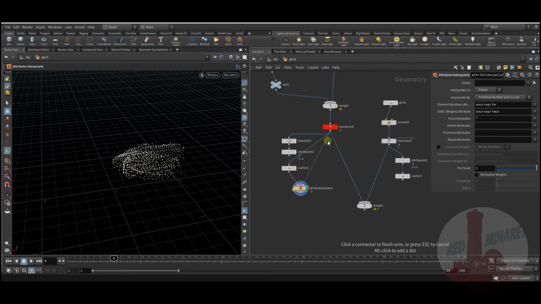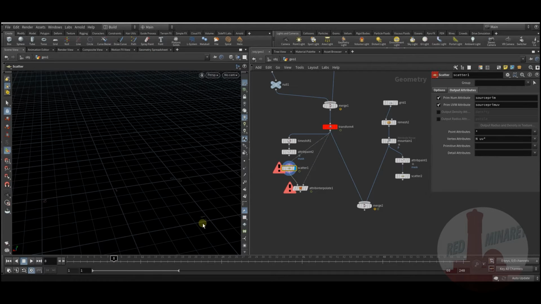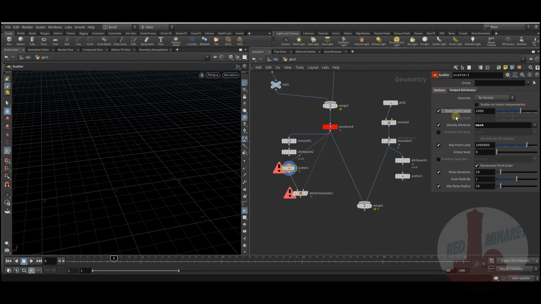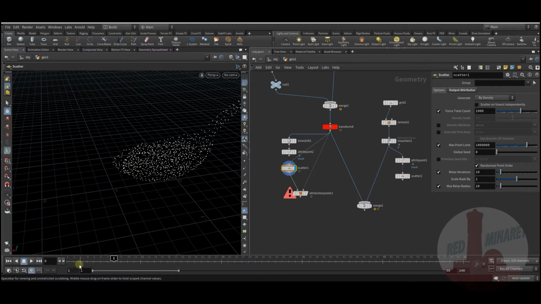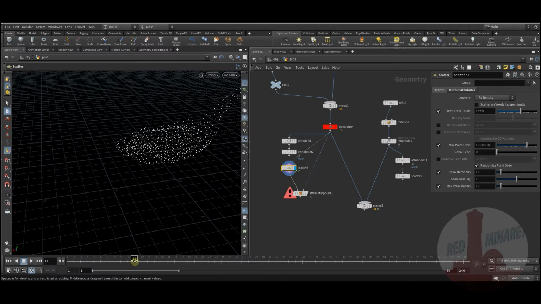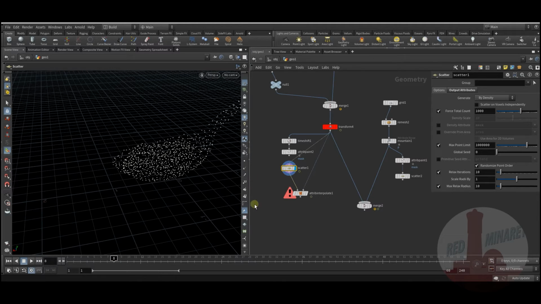If it would be a straight point scatter, the points would jitter.